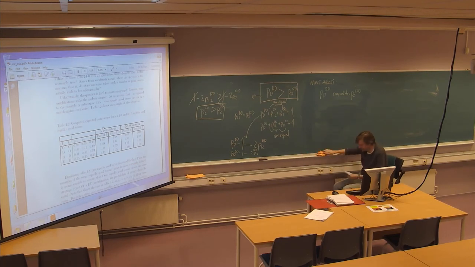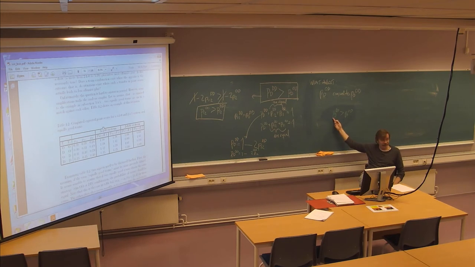Let me do it right. We have to keep our tongue straight here. P, D, D, D should be bigger than P, D, O, D. That was my point. So there's a bigger tendency to draw matches if both teams play defensively than if only one team plays offensively. It's the same argument that we started out with here. If both teams play defensively and if both teams play offensively, we expect more draws if both teams play defensively.